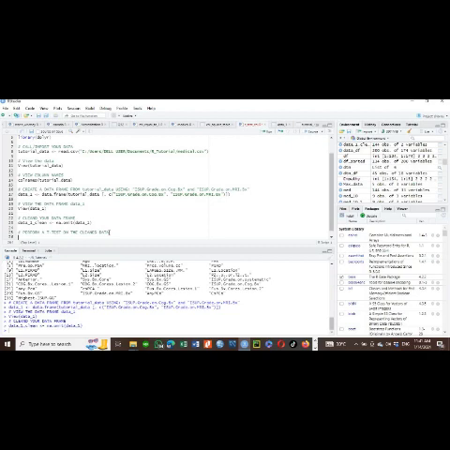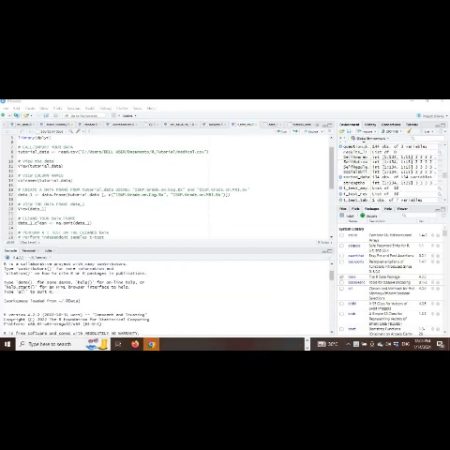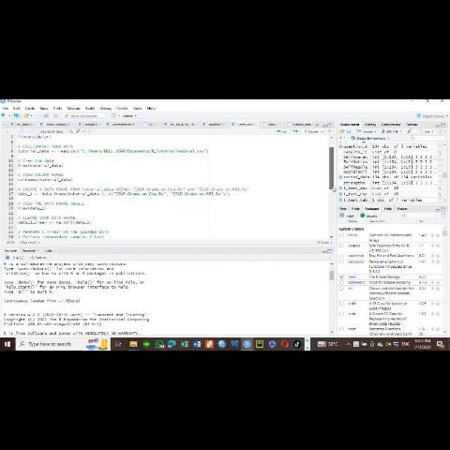That is the next thing that we need to do. So we now will go ahead to perform t-test. And the type of t-test that will be performed is independent samples t-test.